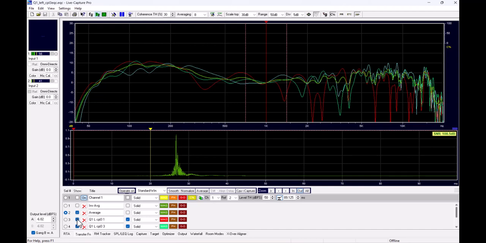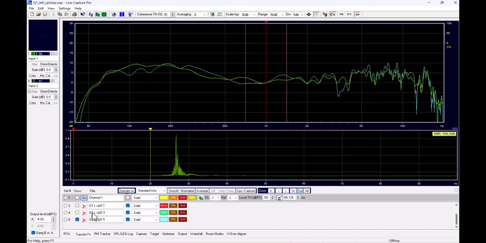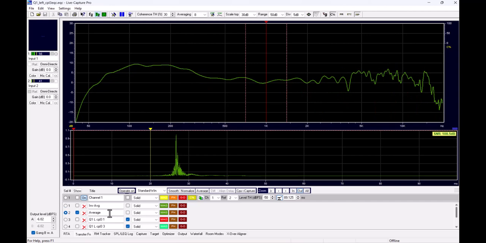I recommend at least 3, but in a concert hall and so on it may be necessary to have 7 or more. So here we have the average of this measurement, and then we want to equalize this.